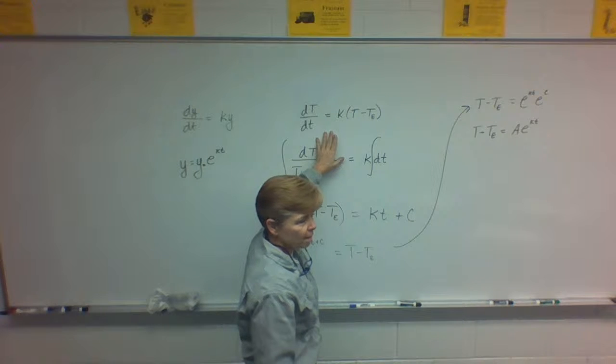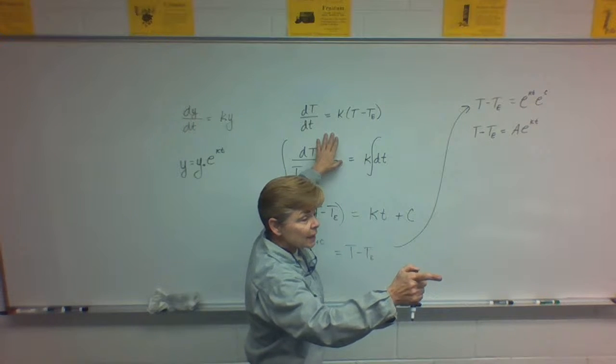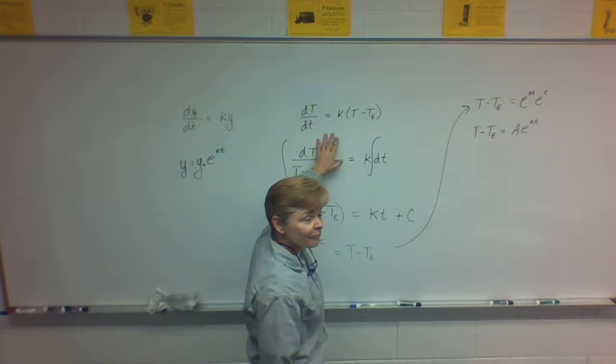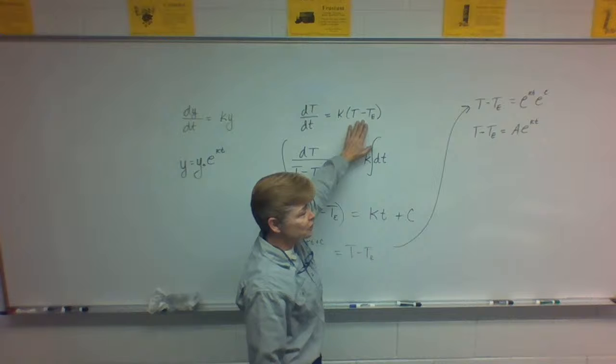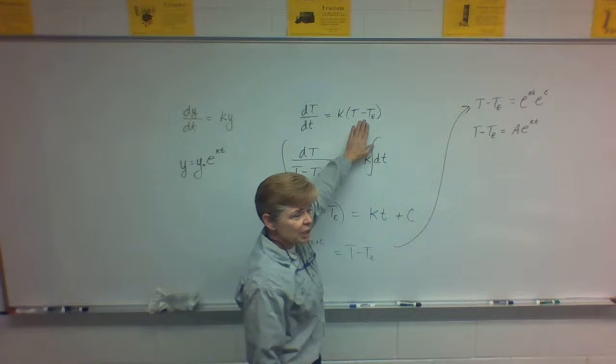If T is the temperature of the object at time t and T_e is, wait, go to the bottom of the page. The difference between its temperature and the temperature of its surrounding medium. The starting temperature. It's proportional to what? Oh, so A has to do with the conductiveness of the. Nice try. Oh, I thought you had it. No. It's all about this right here. It's proportional to what? The difference in temperature.